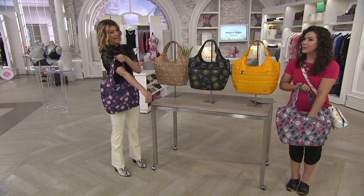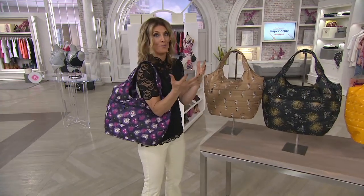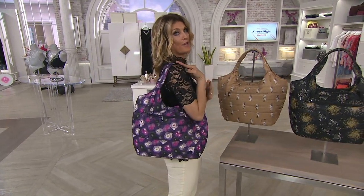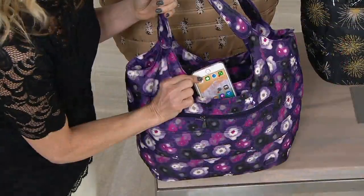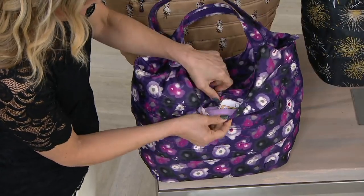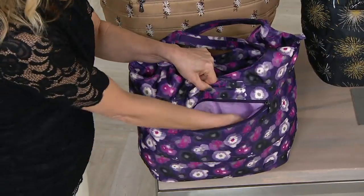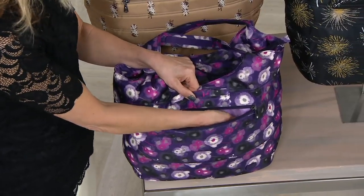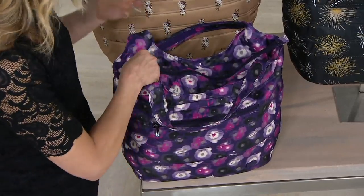Debbie, walk me through the details because this is one of the bigger bags. It's a great tote bag — a catch all. If you're a woman who carries two or three totes into work right now, this is a way to consolidate. I love the tote handles; they have a great strap drop and sit really nicely. Getting into the DNA of lug and the organization, we start with the signature cell phone pocket on the outside — you're never going to lose your cell phone again. It has a soft lining and a magnetized closure so it stays nice and secure. There's also a nice deep pocket — I keep my keys there because it is so deep and right there on the outside. You always know where your keys are, which is very reassuring. That's how you feel when you're organized — reassured throughout the day.